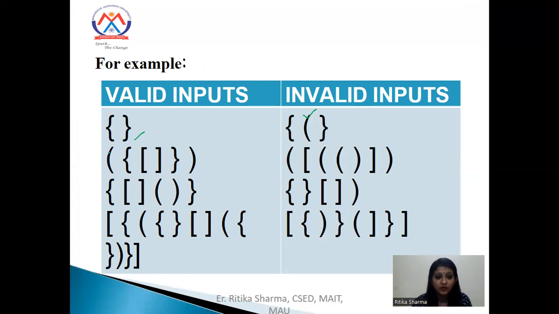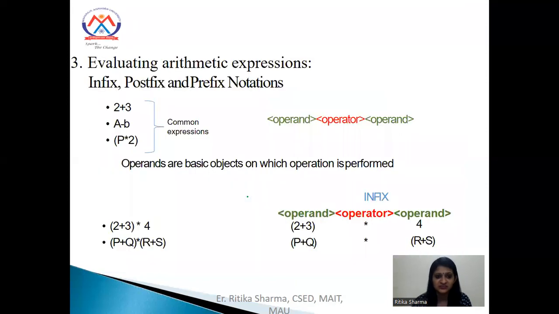Similarly, if we have pairs of opening and closing parentheses and opening and closing square brackets, this is a valid input. But if we have an opening bracket, closing bracket, opening square bracket, closing square bracket, and again an opening bracket for which there is no closing bracket, so this is an invalid input. Similarly, we can check the validity of nested parentheses and nested square brackets to check the validity of expressions.